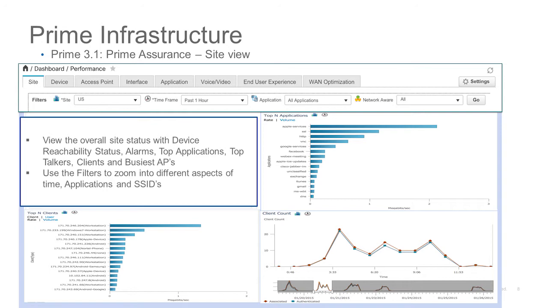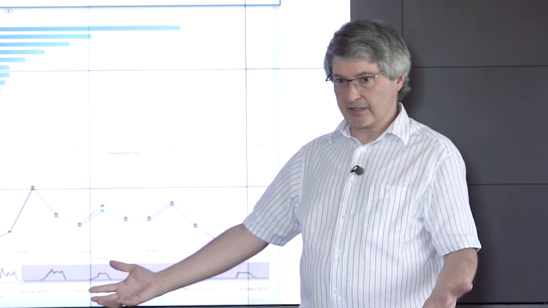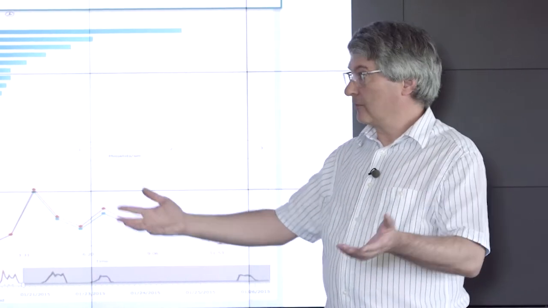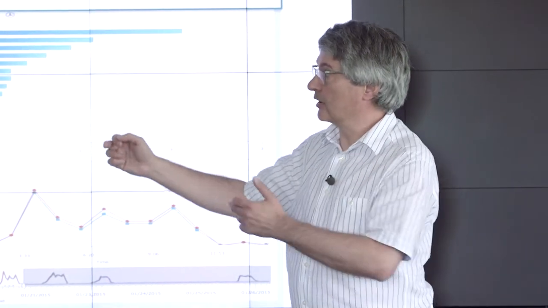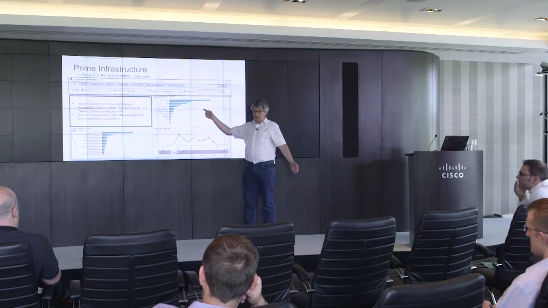With Prime, the kind of thing we're talking about is giving you a bit more insight as to what applications are running on your network underneath. What are the hosts, the top clients that are generating traffic on your network. This is basically gathering information from the flows and from points in the network and presenting it in a way that gives you the opportunity to go, oh, interesting, why is that application one of the most prevalent on my network when I didn't think we would be able to use it?